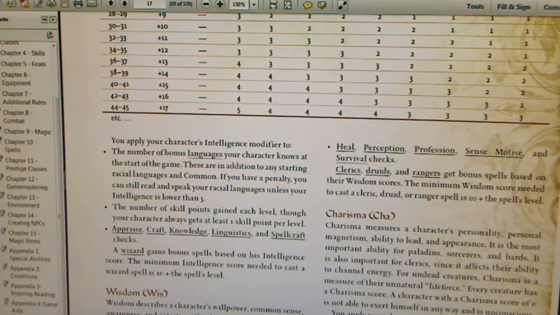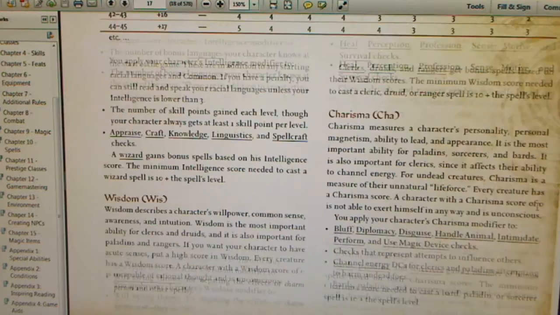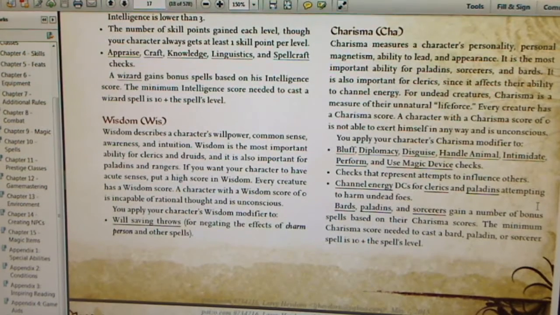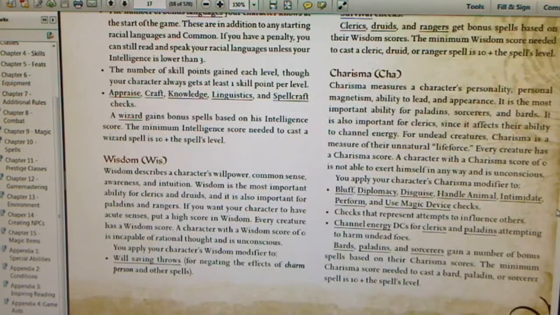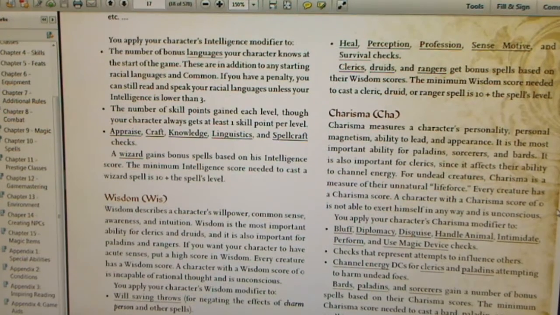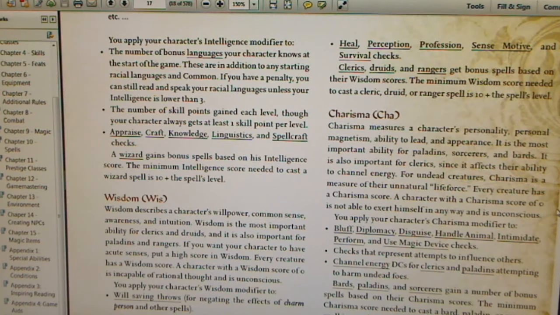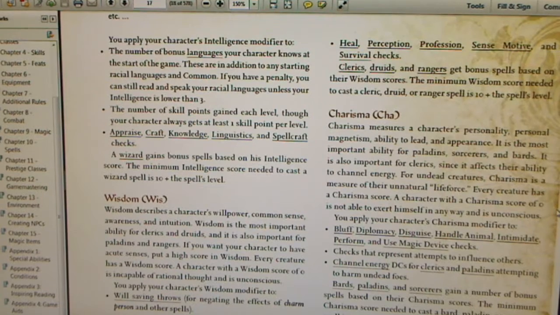So now the next stat we're going to talk about is Wisdom. Wisdom is common sense, your willpower, how aware you could be of the situations around you. It also affects a saving throw called the Will save. Will save is based on attacks of the mind. If someone were trying to get control of your character and force you to do something you didn't want to do by casting a spell on you, you would usually have to make a Will save.